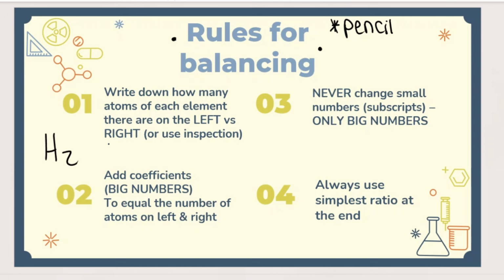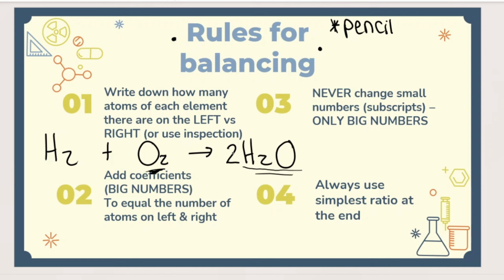So again, with my water example, remember it was hydrogen gas plus oxygen gas gives me water. Now I know that I have 2 oxygens here, and I know that I only have 1 over here, but we never, ever add a little baby number over here. We never add small numbers. We only ever add big numbers, coefficients. Okay, we can never change the number of atoms. So water will always only have 1 oxygen atom. But I can put a big 2 over here, which tells me that I now have 2 water molecules. And because I have 2 water molecules, I have 2 oxygen atoms. And now the oxygens are balanced.